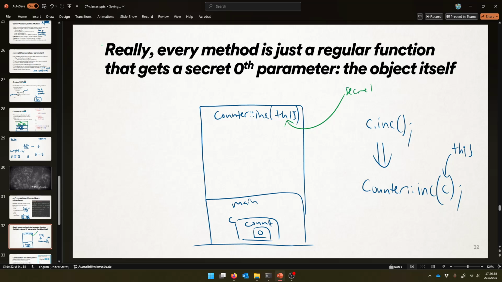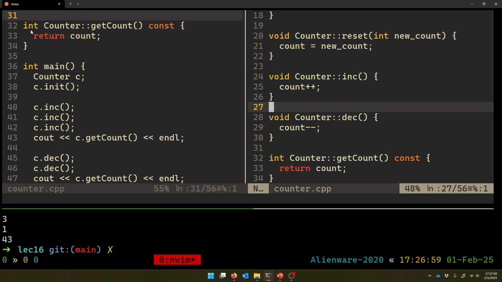That's where it's going. Secret 0th parameter, even though there wasn't any parameter. Even though there really wasn't one, C is secretly one of them. All right, that's the trick, and that's how it knows to mess with things. And so, where do I want to go with this next? So yeah, let's talk about the code.